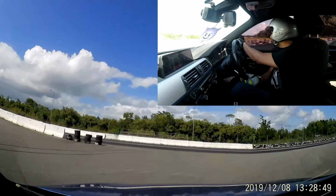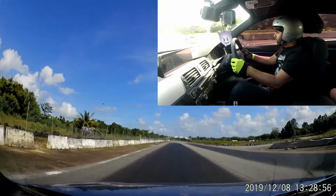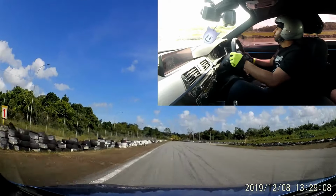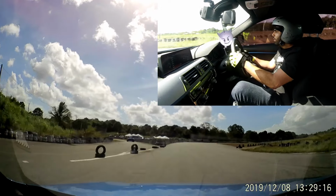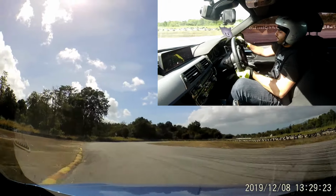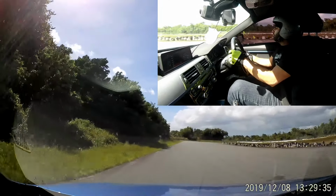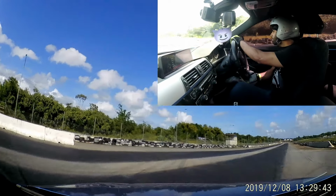Second, run a little bit too wide. Back on the power. Clip the apex brilliantly this round. Turn in to clip this apex nicely. This one as well, slight on the brakes and full power. Into the braking zone, down to third, second. A little bit better on the apex and back on the power.